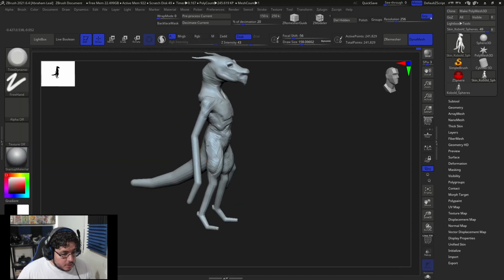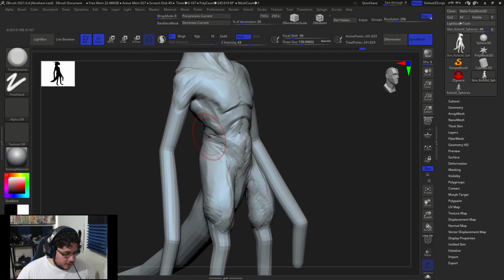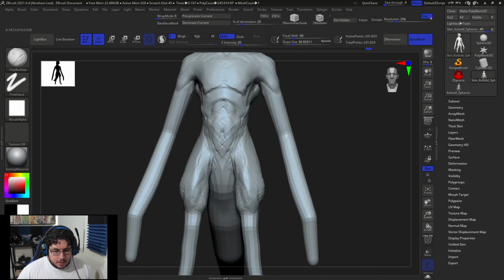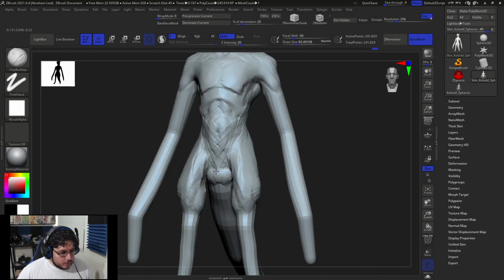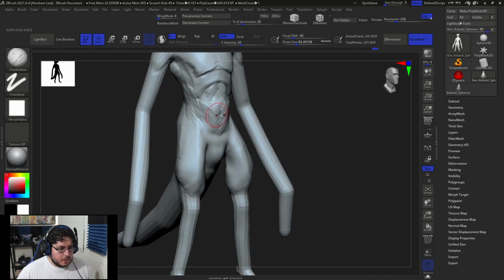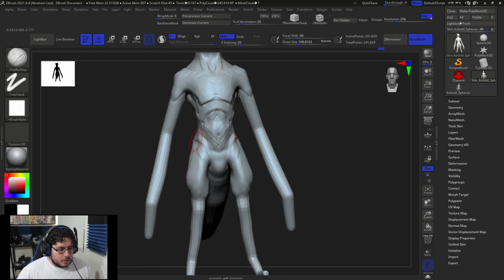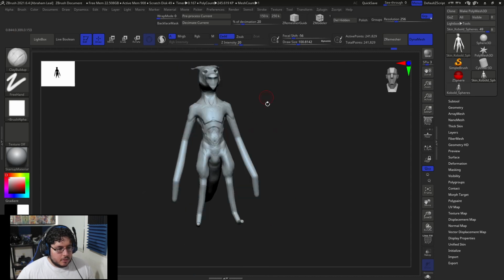So I'm just gonna start using my trim dynamic to flatten and give this guy a little bit more of a form. And I can see from the concept that there's some muscles flowing here from the side, and literally flowing into the character here. Usually here, we would get the genitals, of course. Now these are reptiles, or sort of reptiles, so I wouldn't expect to have external genitalia. But I'm just gonna add the basic form over there, just to have something. Over here, I would expect the pelvis, and right beneath the pelvis, we have a little bit of a dip. So that's important there to create a little bit of the shapes. There we go.